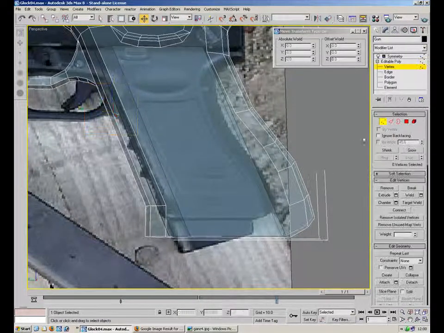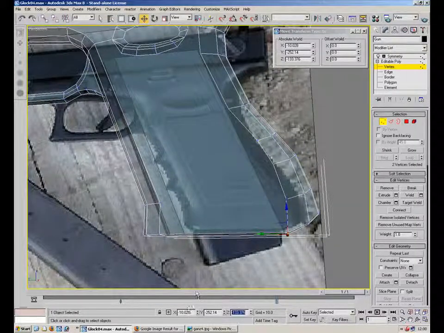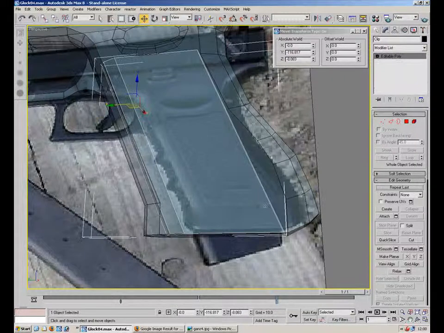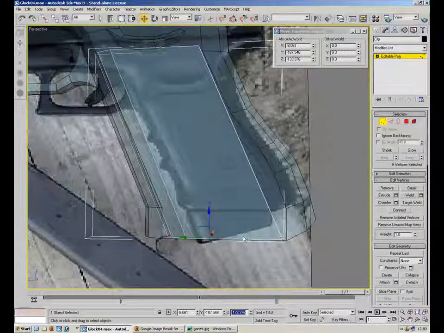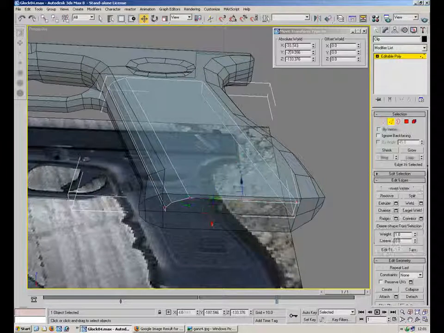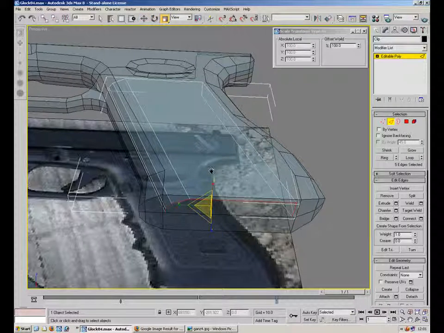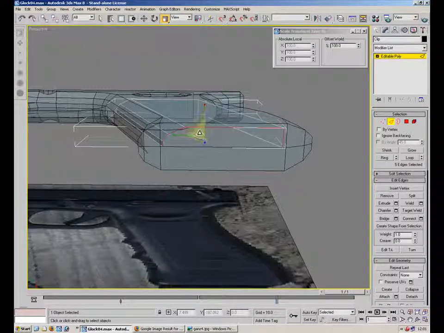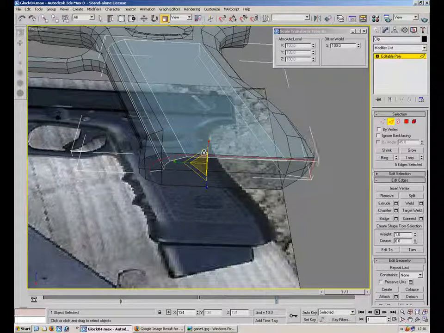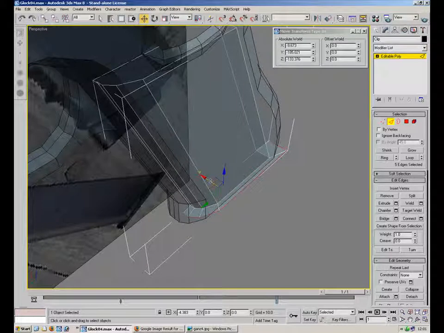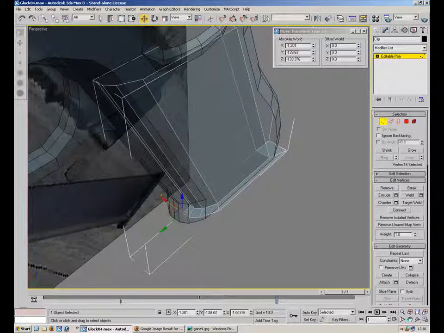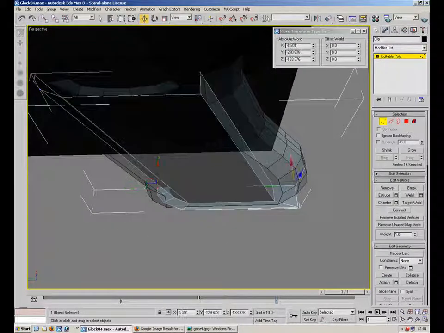What I want to do is take the position of the verts here on the main weapon, and I just want to transfer it over to here. That was the Z-axis, by the way. Right, so I'm going to select these along the bottom. I'm going to hold down Shift, and I'm going to just do a uniform scale outwards. I'm just going to drag it out. Both of these down the seam of the model need to be on 0, as always.